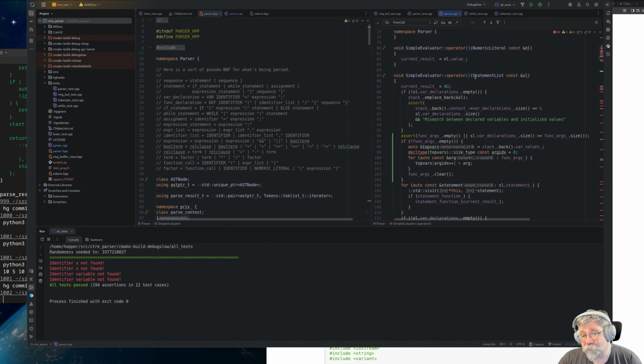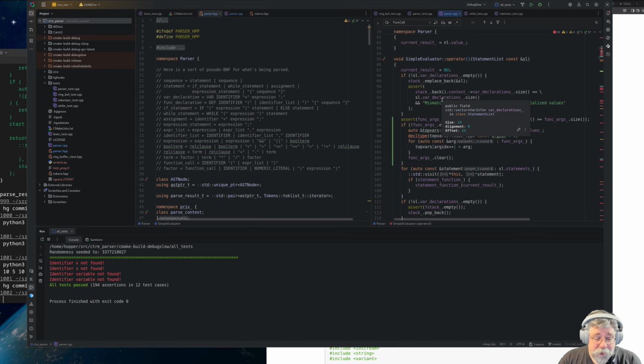And for a function, this is specially set up so that all the variables that are part of the function body are also given variable slots inside the sequence that's part of the function. Those variable slots are created here in addition to any variable slots needed for variables declared inside this sequence. Then this checks, first this assert: we must either have no function arguments or the statement list variable declaration must have at least the number of slots needed for all the function arguments. Okay. Then if we actually have some function arguments, then we store a reference to, why does this not work?